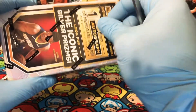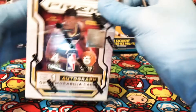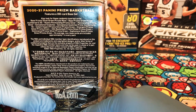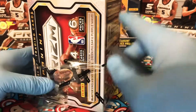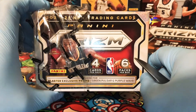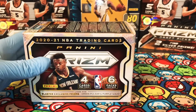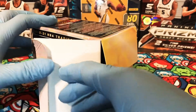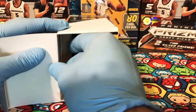Hopefully this box treats us as well as the Panini Prism Draft Picks and gives us the win against Fourth Quarter Steve. As you can see on the box, there's information about the different cards and variations we could potentially pull. This box only comes with four cards per pack and six packs per box, so you're only getting 24 cards total from a blaster. The odds are definitely against us, so any hot rookies we pull — especially a green Pulsar or purple Wave — will definitely be a great hit.